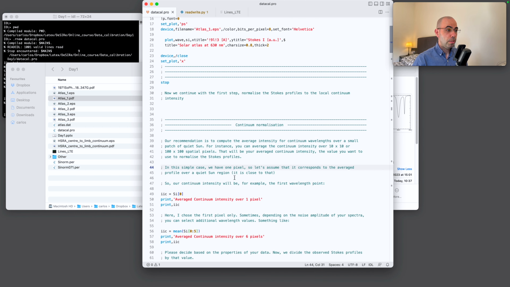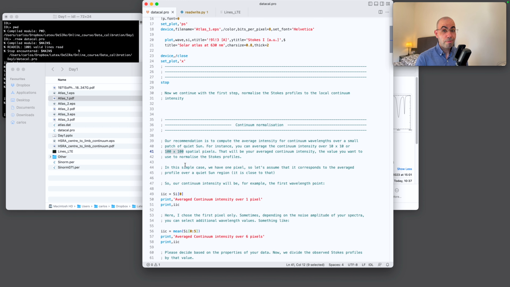So if this were an observation, my recommendation is to take a patch of maybe 10 by 10 or maybe 100 by 100 pixels, covering a quiet sun area. Then you average the intensity profile, in this case the continuum intensity of those values, and you get an average continuum intensity from a quiet sun area.